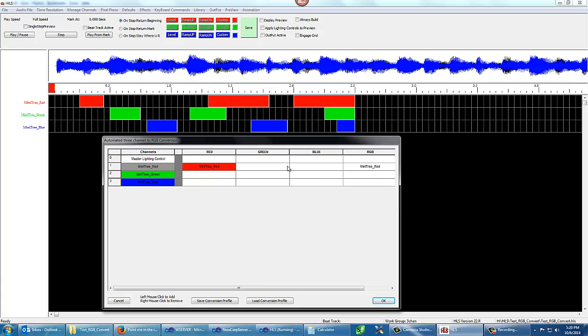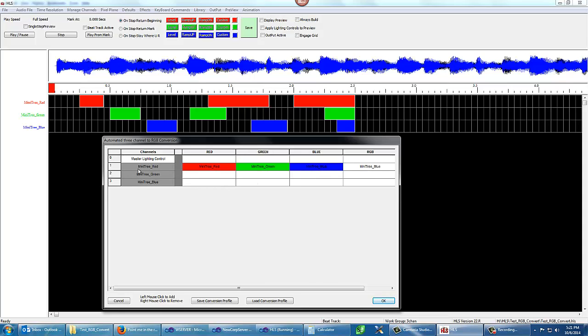I just told HLS, for this new RGB channel, I want you to take mini tree red, and that's going to be the red component. I want you to take mini tree green, and that's going to be the green component. And I'm going to take mini tree blue, and that's going to be the blue component. So I clicked there, and then I clicked over here.